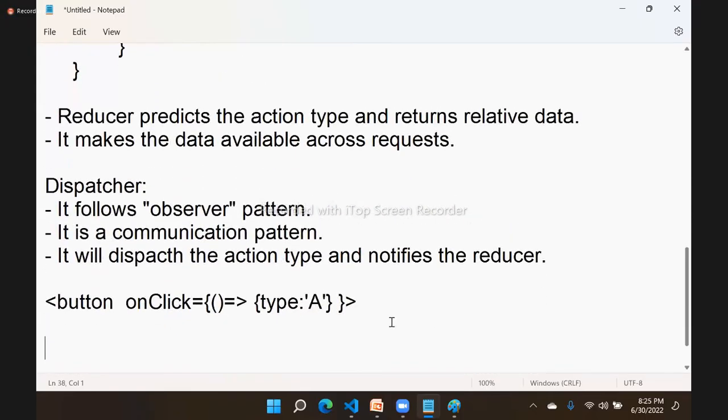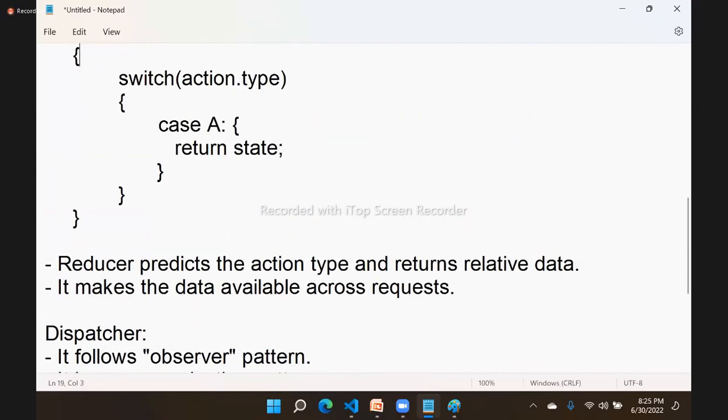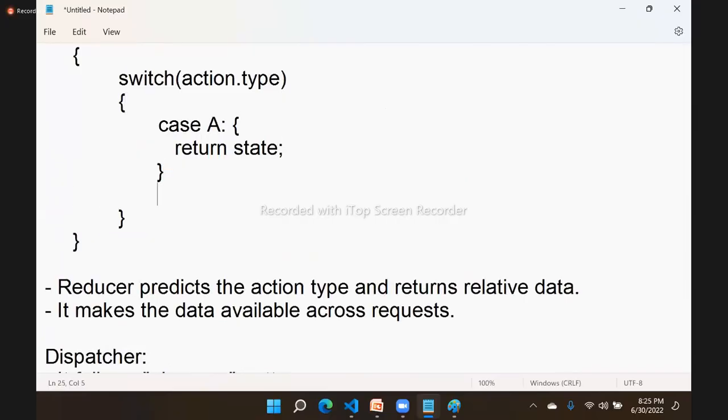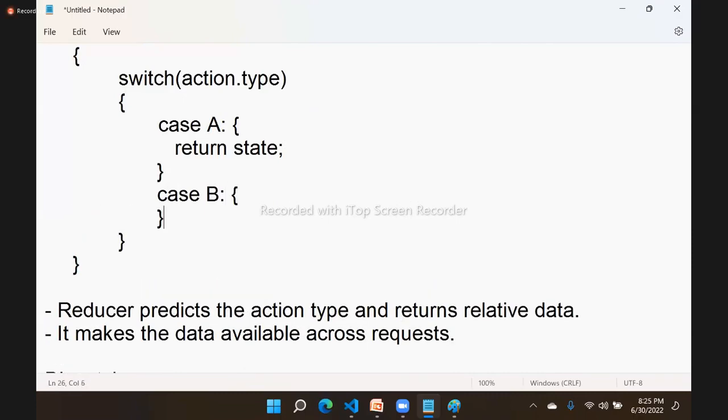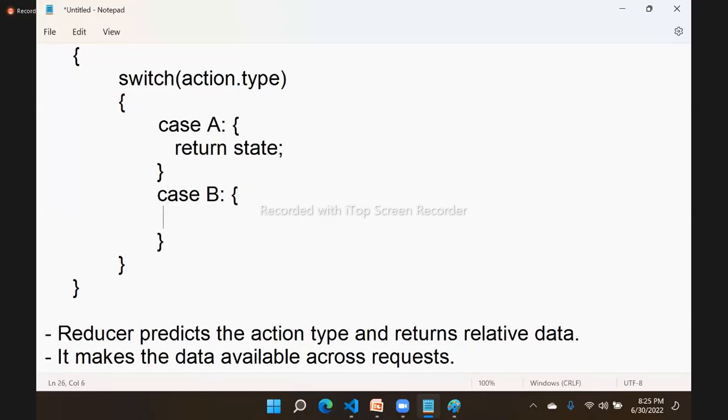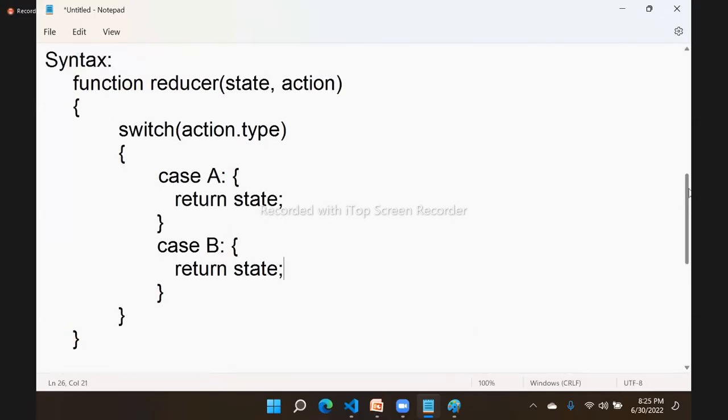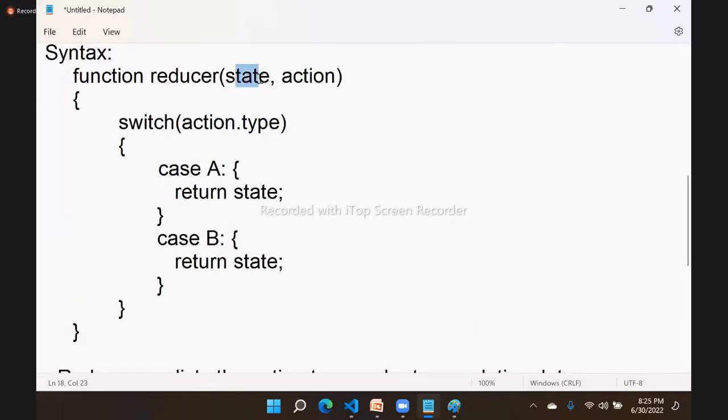For example, suppose another button on click is dispatching type B. There is a reducer here, so it will define another case, B. If it is case B, then it will do some other work. That means it will return another state, whatever data is configured in that particular state.